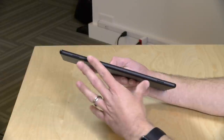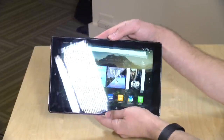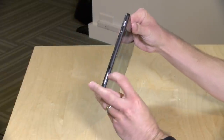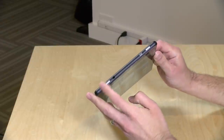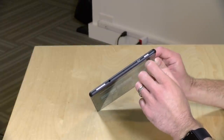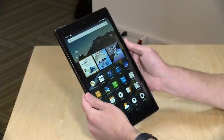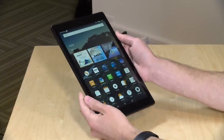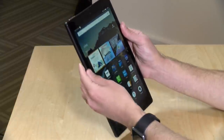Hardware-wise, there's not much to look at. There are stereo speakers on the bottom with decent stereo separation when watching in widescreen mode, but they are not very good — kind of tinny. If you want better audio, I'd suggest plugging headphones into the headphone jack at the top. There's a volume rocker, a micro-USB port for charging, and a power button. Amazon says battery life is about 10 hours, and I'd say you can get close to that. In my testing I saw 8.5 to 9 hours under heavy use with video and gaming. What you do with the tablet largely determines battery life, but it gets through most of a workday.